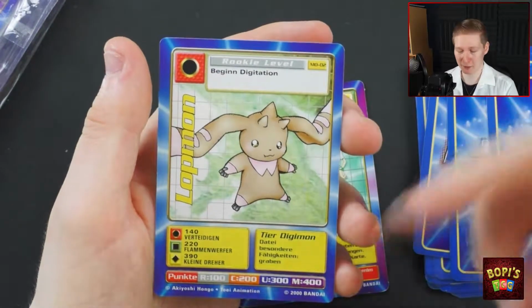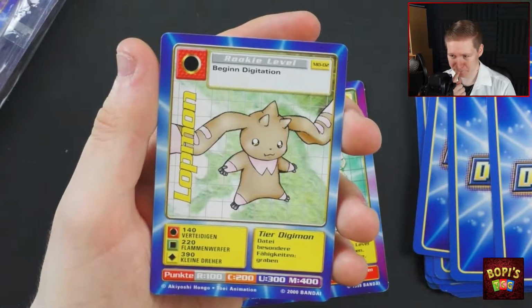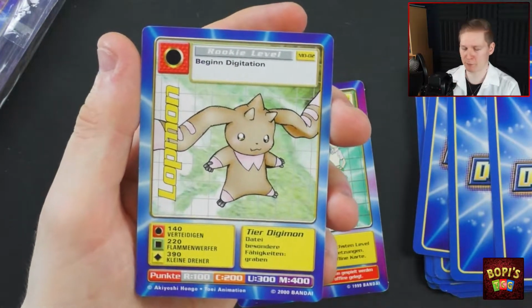But the funny thing is, the German set never got the full movie set that we had in English. So, in English, I think there is 12 cards, I want to say. Whilst the German did not get all of them. I know, for instance, the Cherubimon are missing. Wendigomon, I believe, as well. And one more, but I can't really remember right now.